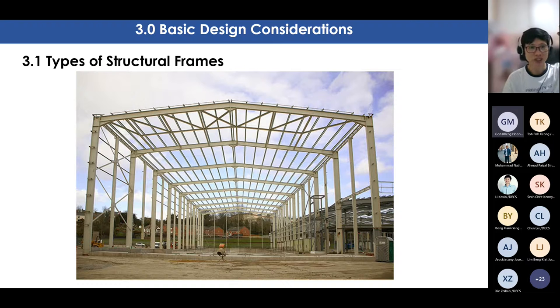If you look at the out of plane direction, so the lateral load is coming in this direction. Okay. Lateral load coming in this out of plane direction, so coming from this direction. Hard to draw because it's out of plane direction. So if you look at it, it should be in line with the plane, so it's parallel with the plane. So if you force in this direction, the beam here is connected to the column, but there's no moment connection. It will normally be a simple connection. So that's why they need to provide the bracing in that direction.